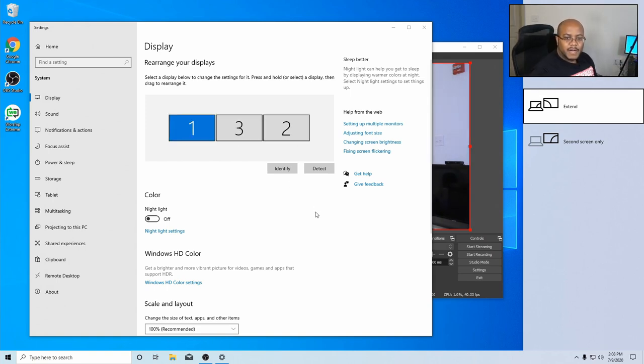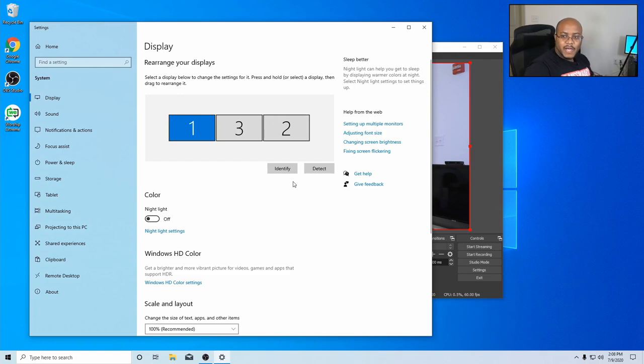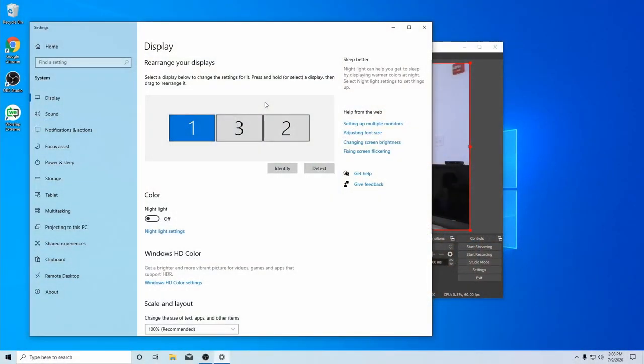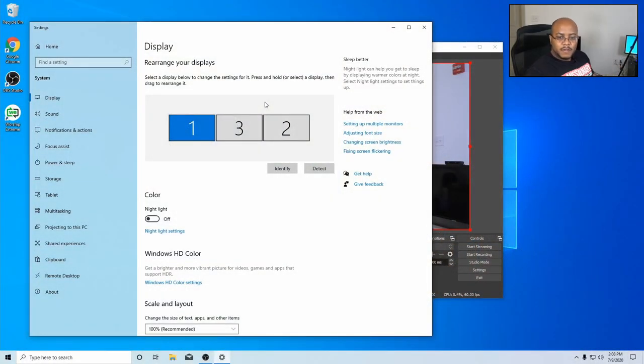There we go. All right, so now we have three monitors. I need to make a mental note on how that is. All right, so let's take a look at it so far. So here's the monitor behind me. And what we want to see is which monitor is which. Maybe I shouldn't have switched to that. All right, so let's do an identify.